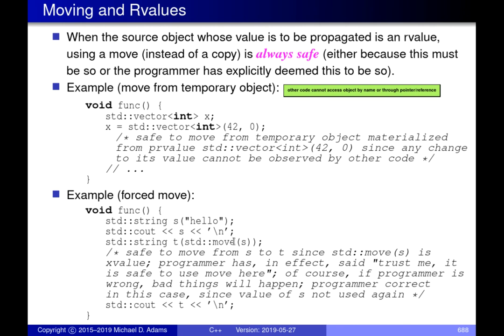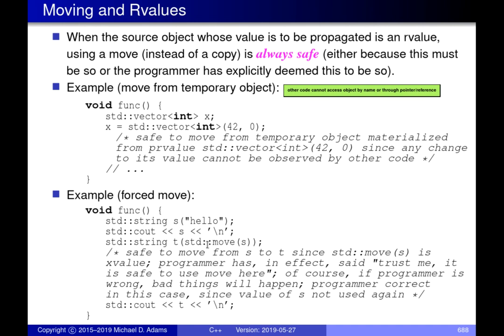Again, std::move doesn't do anything. It won't generate any code. Essentially, all it does is play games with the type system. It's a template function, and what it does is look at the type of the thing that you're passing. In this case, s is going to be a std::string, and it casts it to a std::string&&, an rvalue reference to the same type of thing. But then what we have here is an rvalue, like a return value of a function that returns an rvalue reference type. And if you remember from just a few slides ago, this is an example of something which is an rvalue.